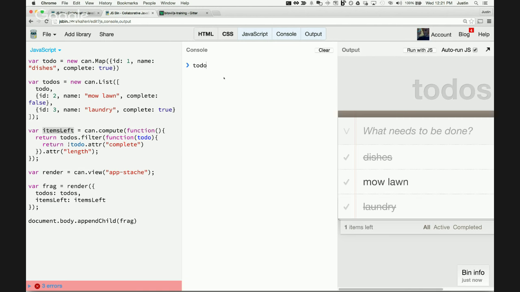So on my to-do, I can bind to when its complete property changes, and this will get called back with an event object, the new value, and the old value of the complete property when it changes. And I'll just console log this out.